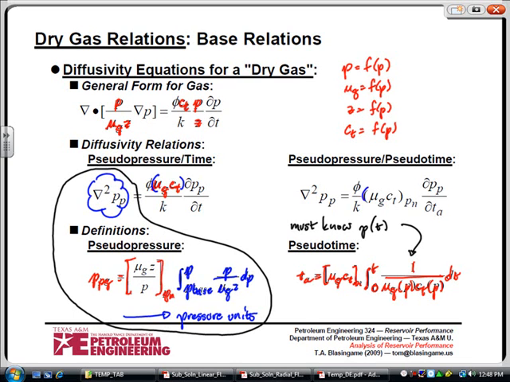So that what we're left over with is we now normalize on this, and we have a constant value here. We have the pseudo pressure formulation here, the pseudo pressure formulation here, and now we have a new variable called pseudo time, and the whole thing looks exactly like the liquid equation. Why is this important, Mr. Stone? Because we're going to solve the liquid equation, and if we solve the liquid equation and we make these transformations, then we can use the liquid equation for analysis.